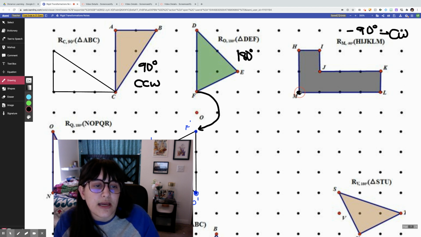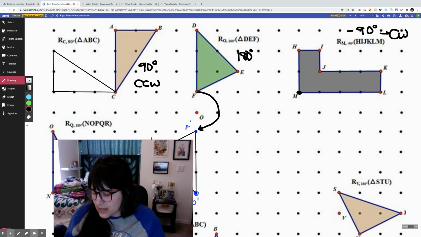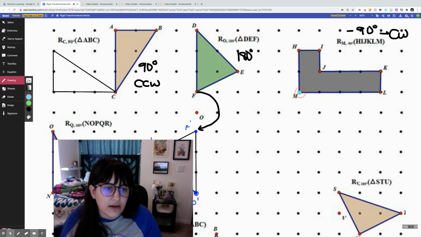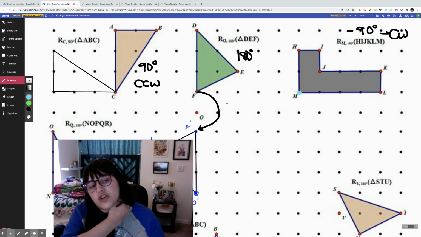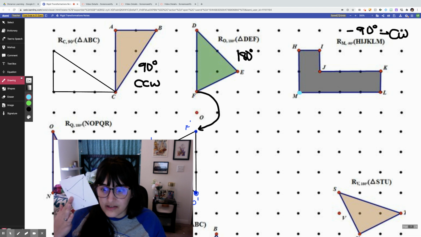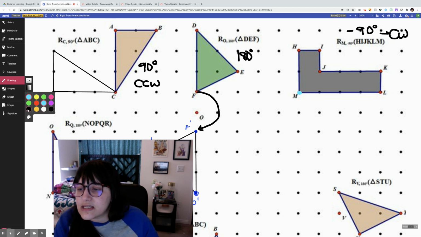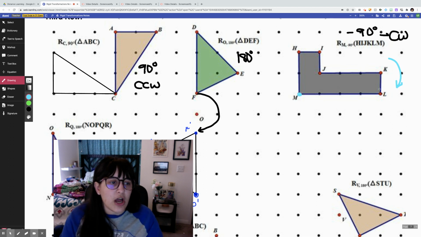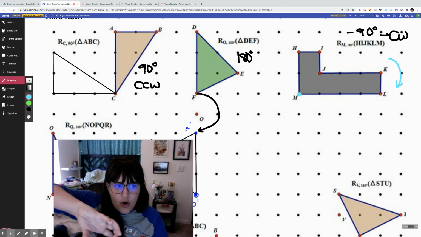So this right here, point M, and actually, hold on, I'm going to change this to a slightly different color. Okay, so that is my rotation point. I'm going to do this using my circle and counting method just because it's a little easier for me to do physically with my big screen and then with tracing all of this stuff. So what I'm going to look at here is, okay, I'm rotating it 90 degrees clockwise. So it's almost going to fall. It's like it's sitting on a shelf and it's going to swing and fall, right?